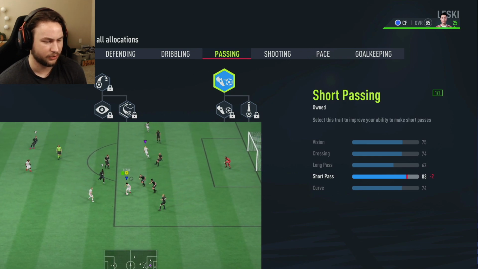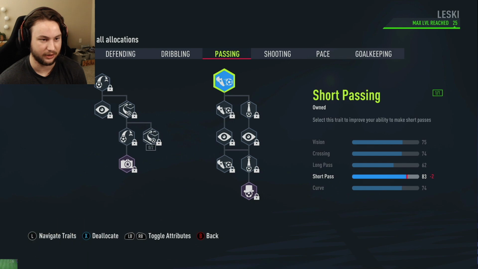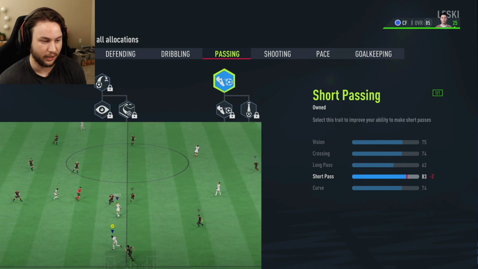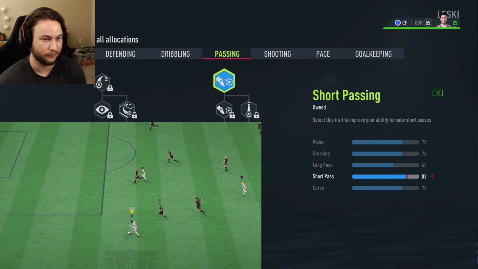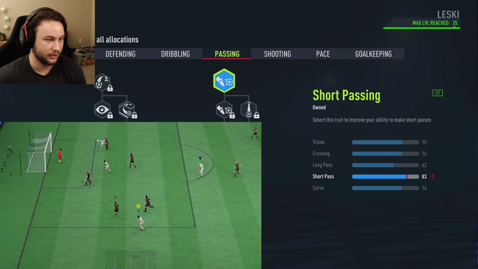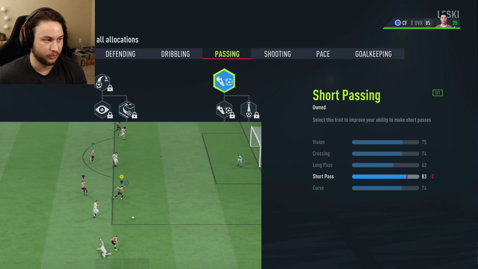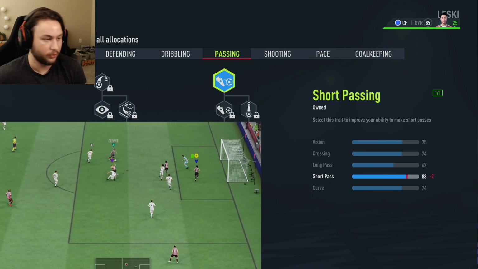And that's one thing I don't really like, is that center forwards don't really have that much better passing than strikers. I think the main difference is the long pass, but other than that, it's pretty much the same, which is kind of dumb in my opinion. I feel like it should have more of a difference in the passing stats, especially considering that they get a big pace downgrade. The dribbling's not much better, and then the physicals are quite a bit lower as well.